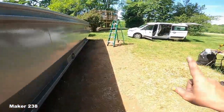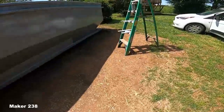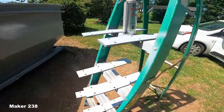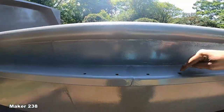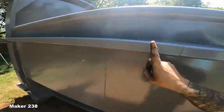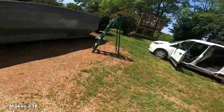But in the last episode, I mentioned going out and getting some steel plates and making a little sandwich. I went ahead and did that. Goodness gracious, that was a lot of holes to drill. But Ryan, why is there only four holes up here? Let me show you. Not thinking like I always do.